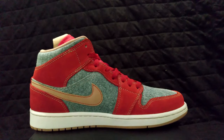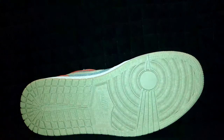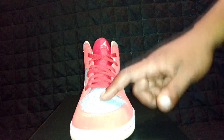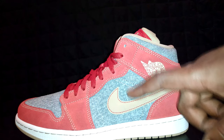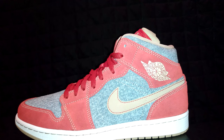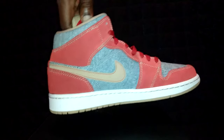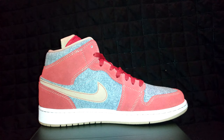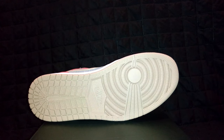Alright, if you wear Jordan 1s, this is definitely a Jordan 1 I think you should own. See that gum bottom — get you guys some light action. Not a bad shoe at all. Like I said, all suede to denim. Got an all Cinnabar suede, and then you get over here to the denim, the light cinnamon swoosh. The back of the shoe is just pure suede, nothing spectacular. I think these are pretty good. If you wear Jordan 1s, you need to go get a pair of these. Let's do one more 360 with the light out.